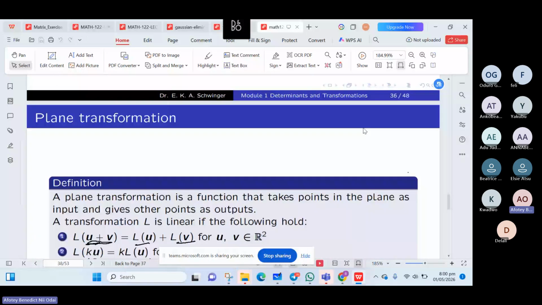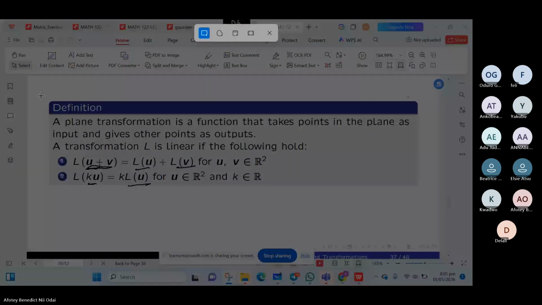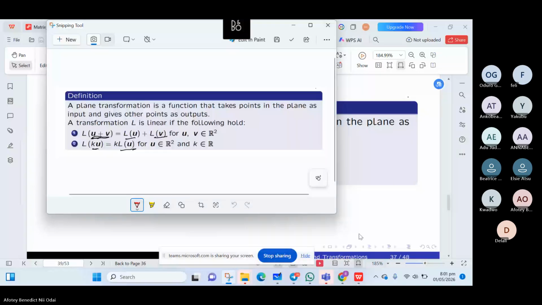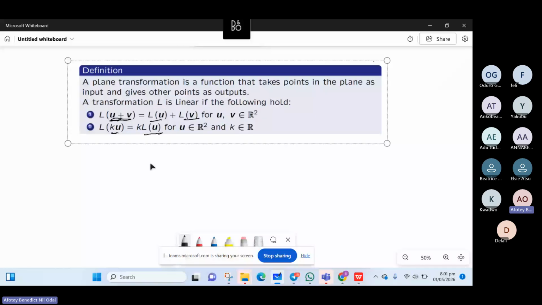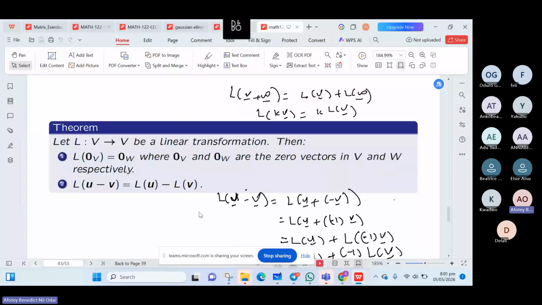So let's look at plane transformations. This topic is not that hard, but it's a bit tricky at first. Again, I'm not going to give any theoretical meaning of these things, and it's not necessary. We'll just take our time. So let's take this example. Let me just lift the example from there. Did they give examples here? They didn't. Okay, so let's take the first example.